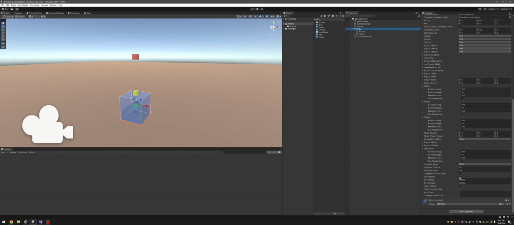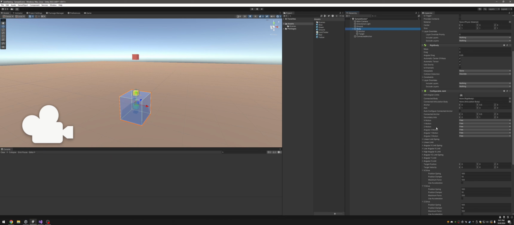That means whatever object has the joint is the object that's swinging, or it's the thing that's going to be manipulated by the joint. If you want the other thing to be manipulated, you would hit swap body. But for this example, we're going to not swap bodies because I want the thing that the joint is on, this blue cube, to be the thing that's being manipulated. That's still a little iffy because it will manipulate the other object. It's just the way that the math works. It's going to treat this as the end object of the joint.